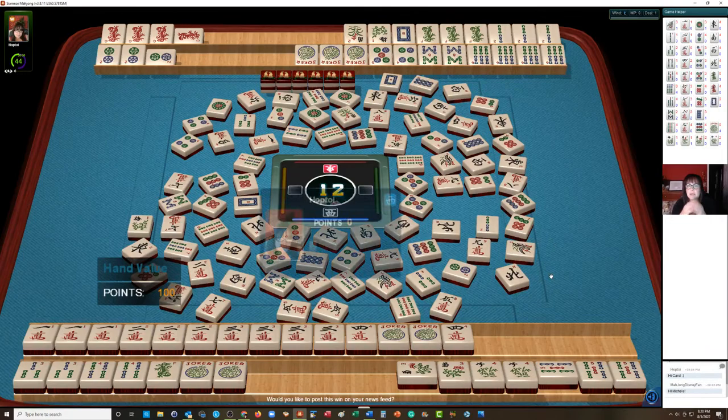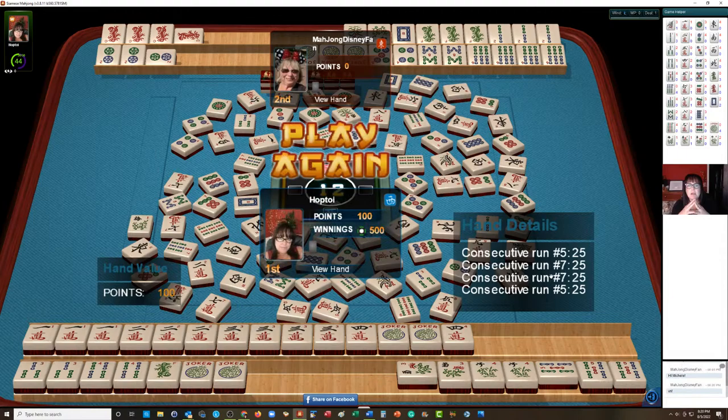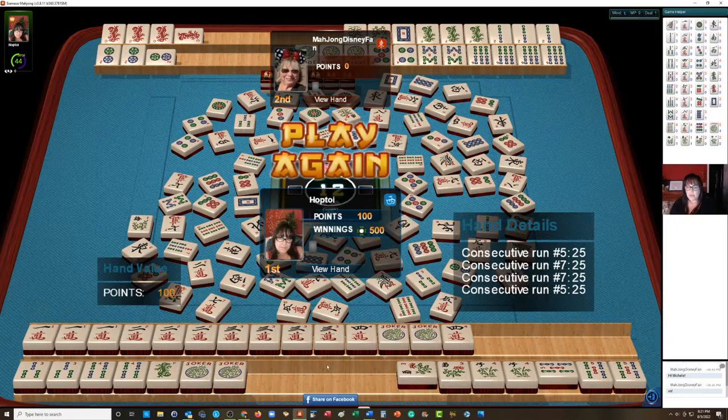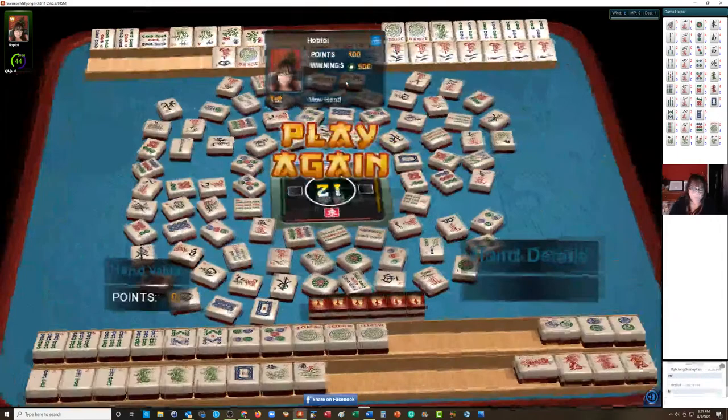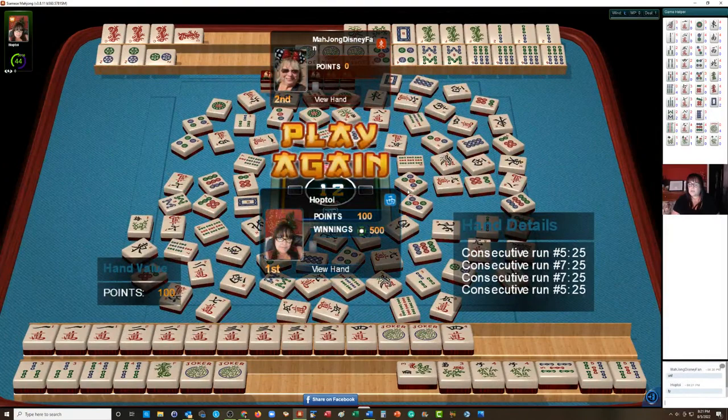They're playing a year hand — oh, and they were ready. Were they waiting for double mahjong? They were ready on the green dragon. Since we declared both hands at the same time, we get double value for both hands. They have the green dragons — they were ready on a green dragon with a pure hand. That would have been double value for no jokers. But we had it. They didn't know — well, they might have known because of our exposures. And then they have two, four, pung, pung, kong, kong, six, eight — they were one away from double mahjong. All right, let's play one more game.